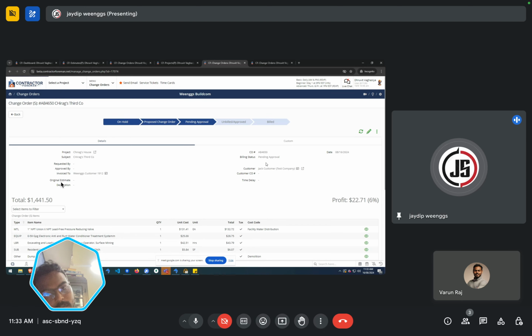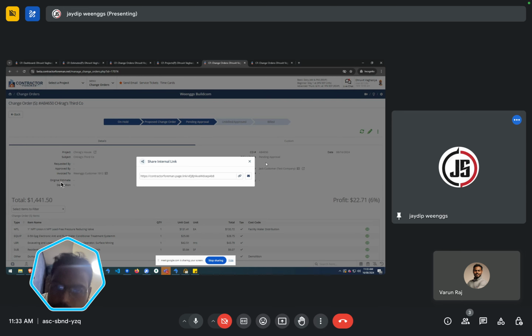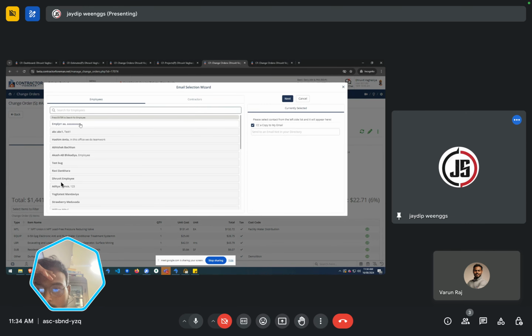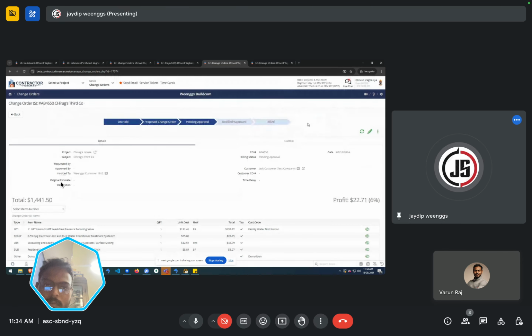Clicking on that, if any internal employee, for example, two employees in the same company are working on the same change order, and one of them says you need to make a change on a change order, so they ask, please share me the link. They do not want to find the record from the list. So clicking on that, copy, either you can share it with our internal checklist, or if you want to email it, because this second person is working from another place, clicking on that, it will open the same email wizard pop-up, and you can choose any of the multiple employees, click next, and it will send the email.